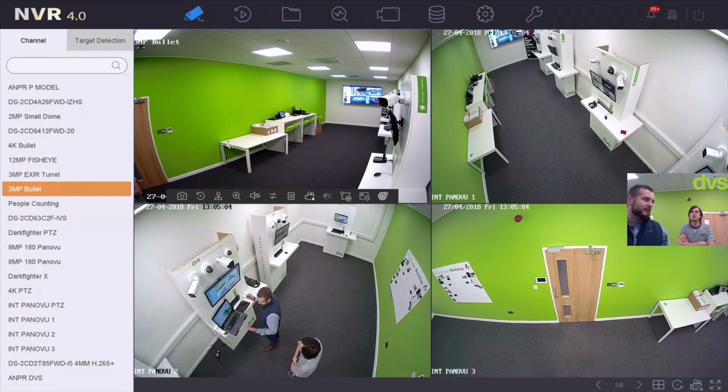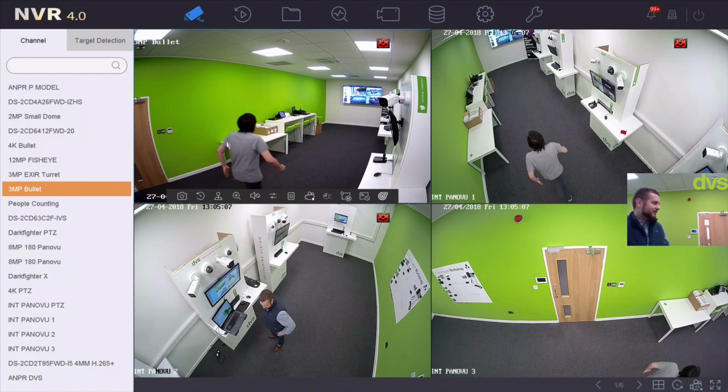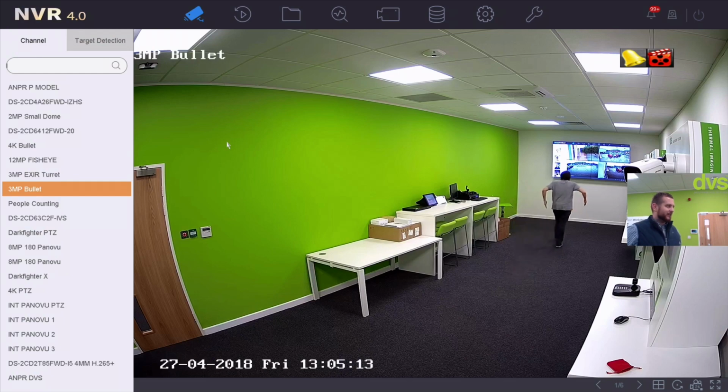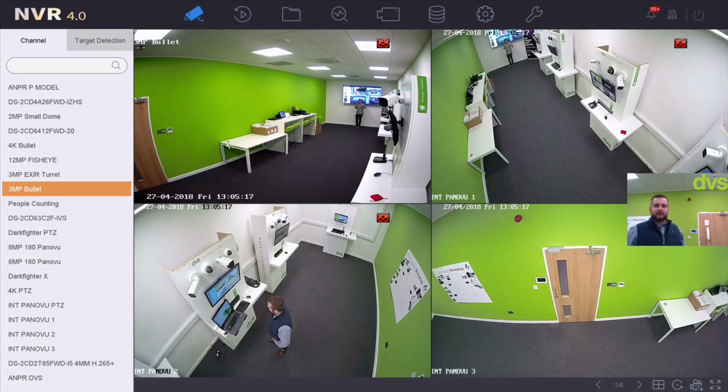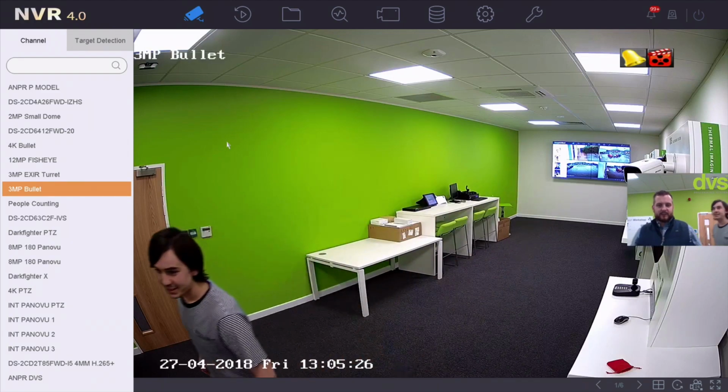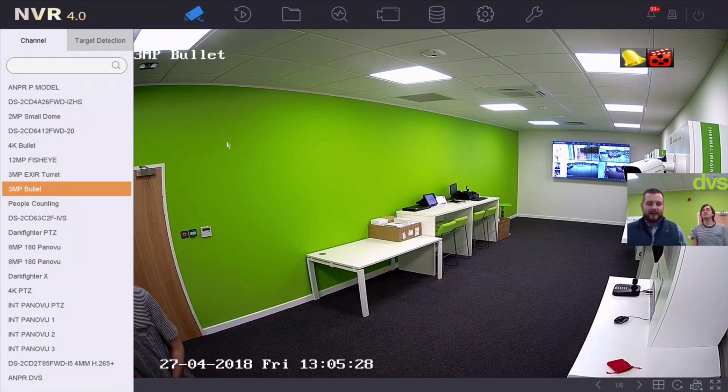Jake's now going to take a nice walk up to the video wall up there. So off you go, Jake. It's a nice robotic walk you've got going on there. So there we go. That's him triggering it. He's going to stop and turn around. And the event is going to go back to a split screen. Now come back across. And there we go. So he's triggered it both ways. So we can adjust the sensitivity or the line to adjust that.